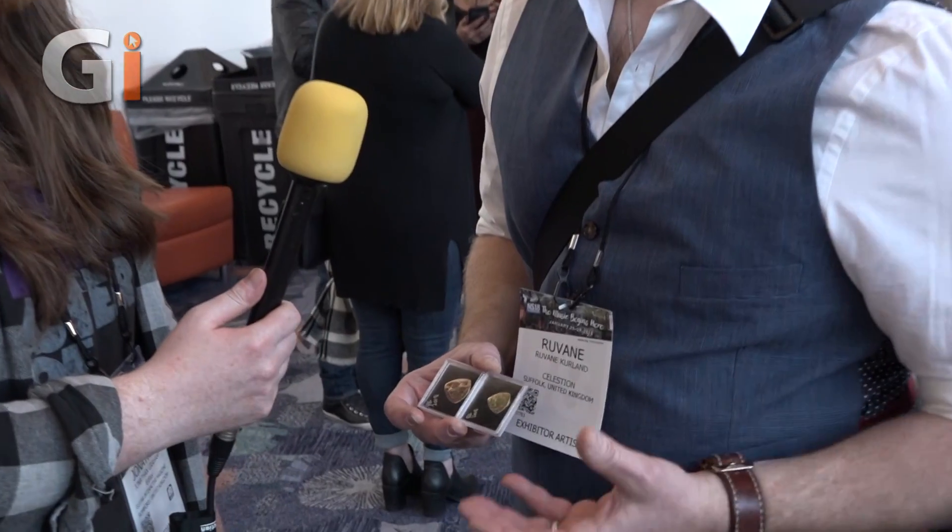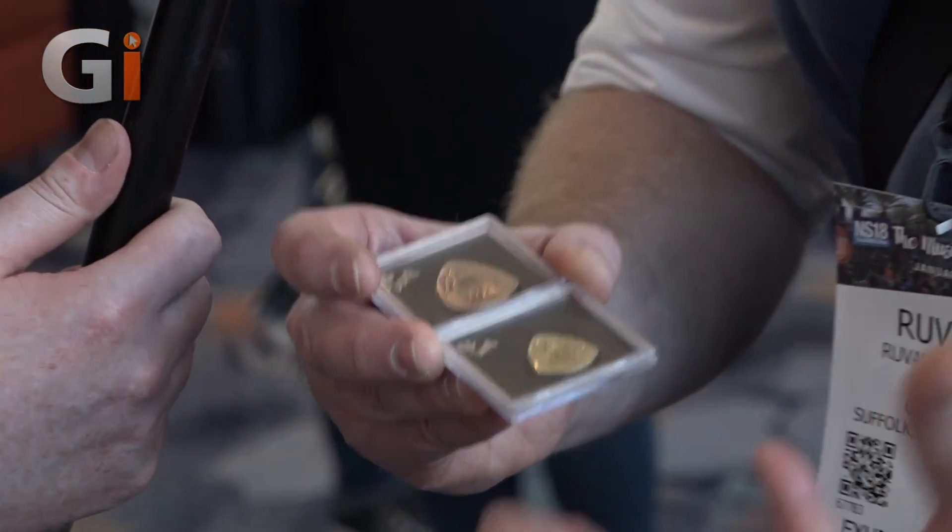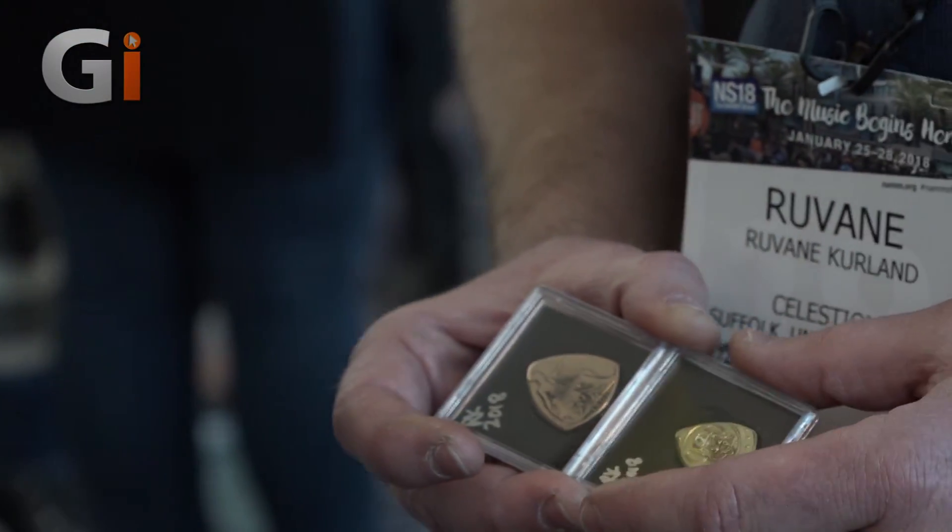So particular tones that you're going to get from something like this — is it a little bit more attack? You get more attack but you don't get the shrill metallic tone you'd expect. It just gives you more power behind your playing, so you can actually get more strum, more note separation than you could with a plastic plectrum, and you don't have to try as hard to get there.